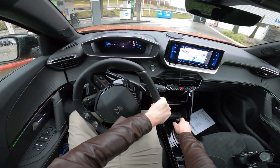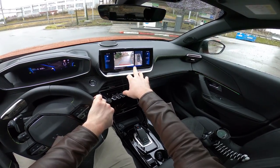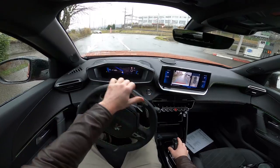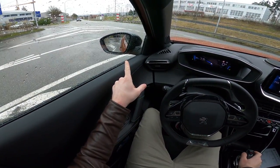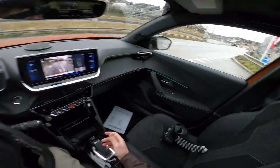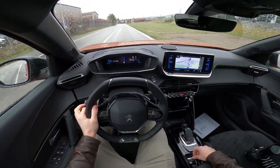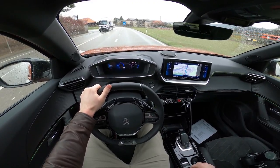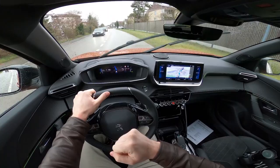So easy to drive, guys. Let me go in reverse — and you have a camera right there in reverse. So you can see it's kind of mapping the road in the back. It doesn't have 360-degree camera, but it can map the road in the back. Let's go in drive mode. We are in drive mode right now. And I like the fact that every time you go in reverse, the mirrors usually go a little bit down, but in this model I guess not — only in the bigger brothers. So let's accelerate a little bit. Yeah, not bad. The brakes are super good. Let me change the driving mode. Let's put it in sport mode. We are in sport mode right now. And you can immediately hear the engine — it's a little bit more powerful.